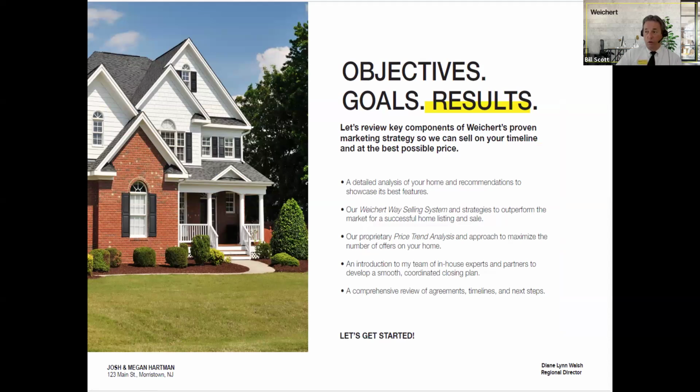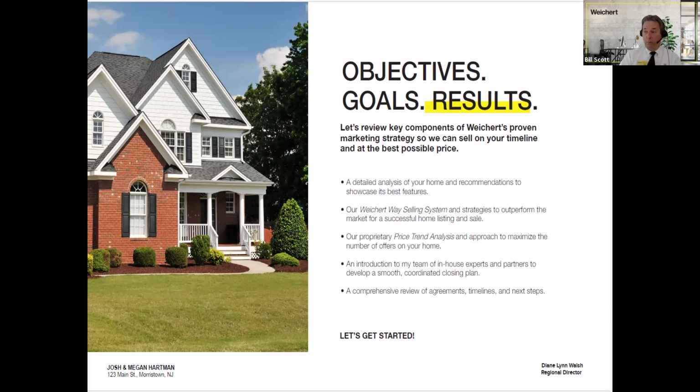So again, here we're going to talk about goals and objectives, a detailed analysis of your home, and some recommendations that I'll have for you as we go through this. I want you to understand the whole Weichert Way selling system, because our selling system outperforms almost every other company for getting homes sold at the price the seller wants and in the time frame the seller wants.